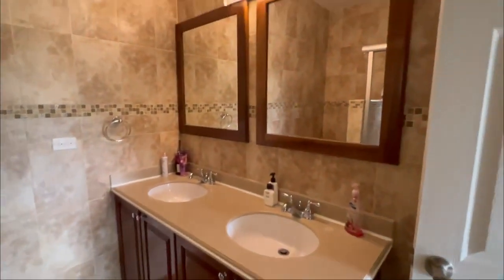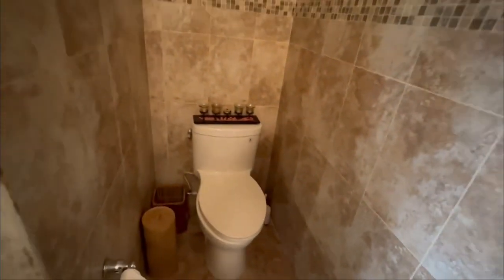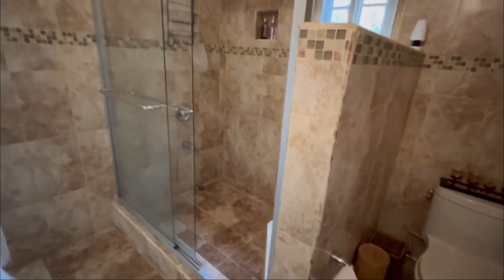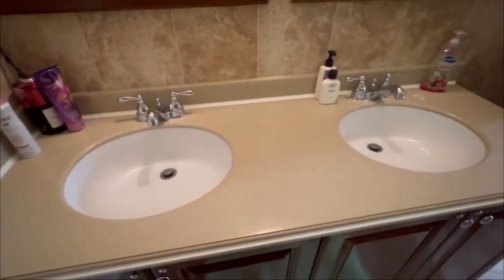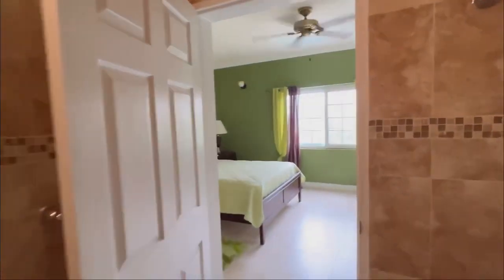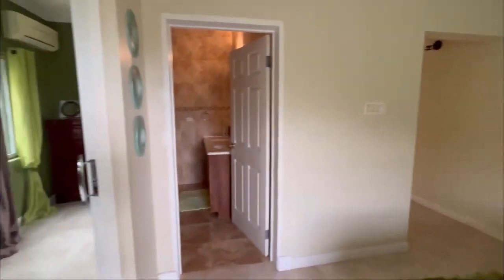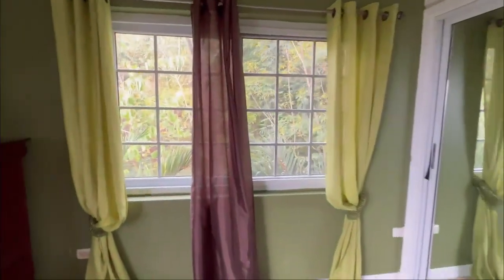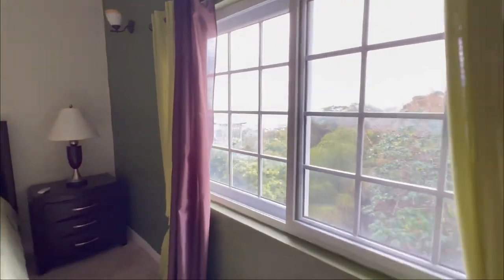This unit will be sold unfurnished with the fixtures and fittings along with the AC units. You have this lovely second closet, and right here in front of your bathroom is where I would put a nice full-body mirror so I can see myself after I get dressed. Now let's take a look inside this lovely master bathroom — you have double sinks right here. I love the tiling, and I also love how the toilet area is sectioned off and feels a bit more private. You have your vanity area with storage space at the bottom and two mirrors — one side for him, one side for her. This bedroom can fit a king-size bed with space for a dresser, chest of drawers, nightstands, and those stunning views through the windows.